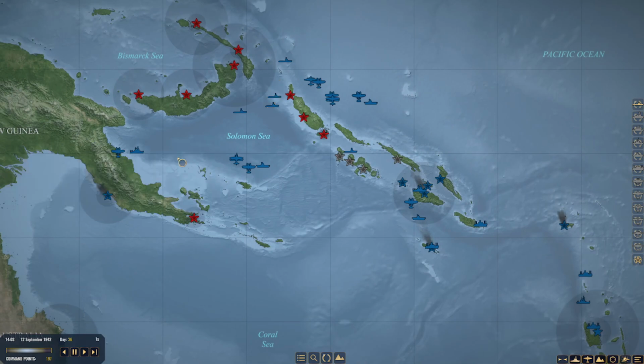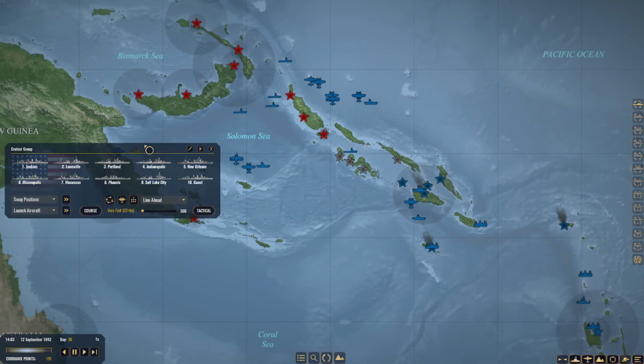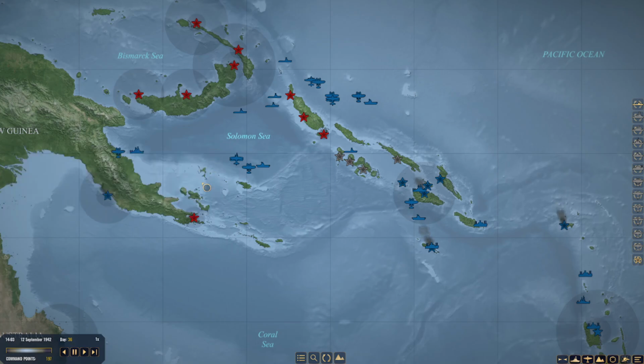Over here we've got our cruiser group that's going to be moving in to bombard Cape Gloucester and Cape Hoskins. I'm going to split them into two groups of five and do some bombing here. I may have to hold out the second group of five in the Bismarck Sea until the next day, because I don't think they're going to be able to make it all the way over to Cape Hoskins before the sun comes up.